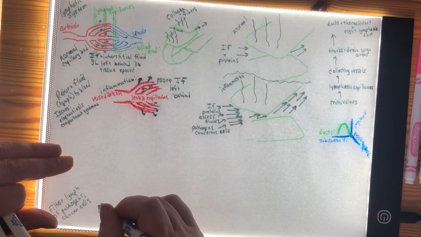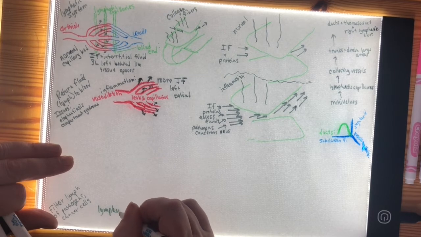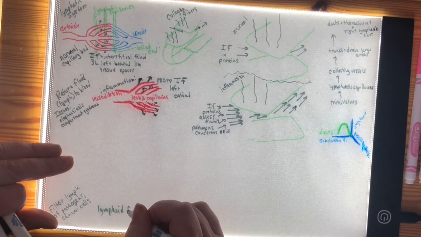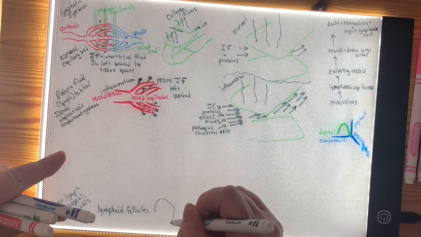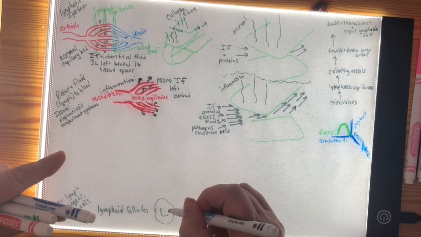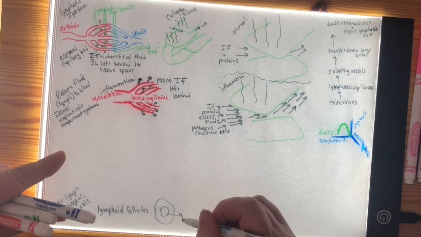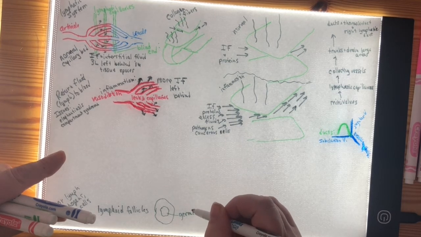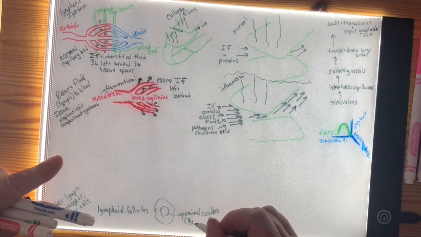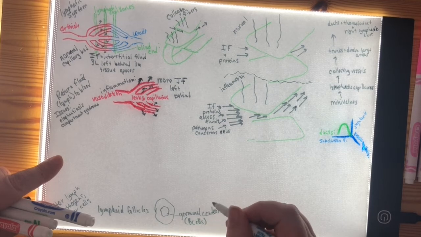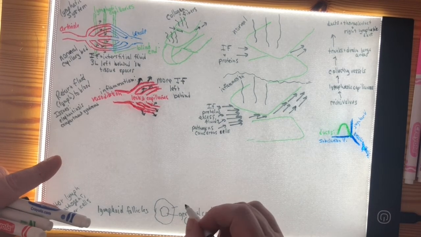Right, so let's move on to the second role of the lymphatic system, which is while this lymph is being returned eventually to the blood, you need to have the ability to actually filter it. And oftentimes this is going to involve elements of the white blood cells. And so pretty much any organs of the lymphatic system that are involved in this filtration process will have a lot of white blood cells.